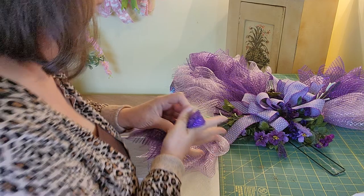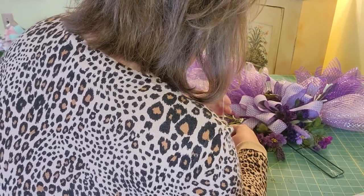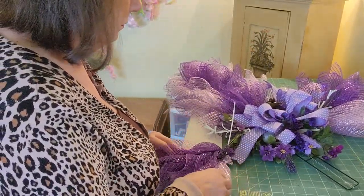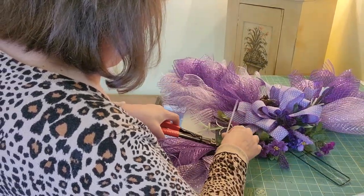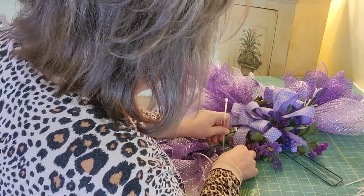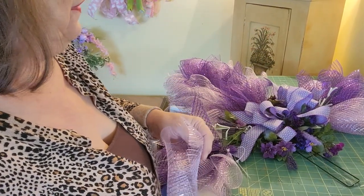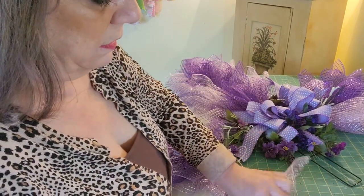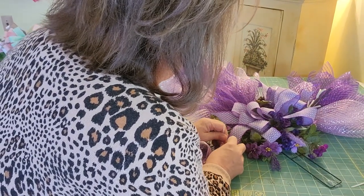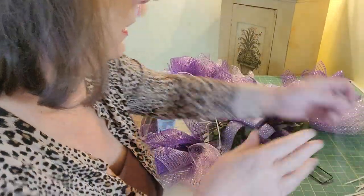Okay, so double that. Just push that in there. Make sure it lays down. Okay. I hope this helps, Pam. I'm not going to finish it, but at least get these sides done so you can just flip it over. Just put it in a little bit. Is it tight on that side? No.